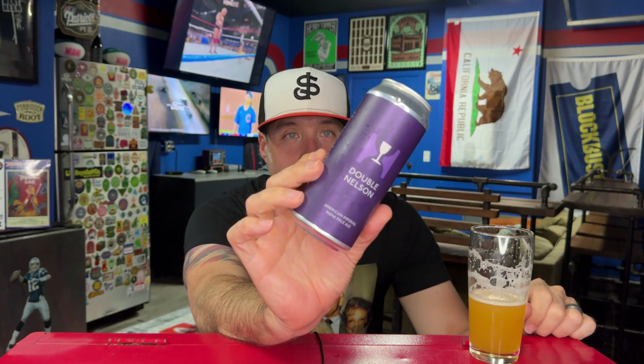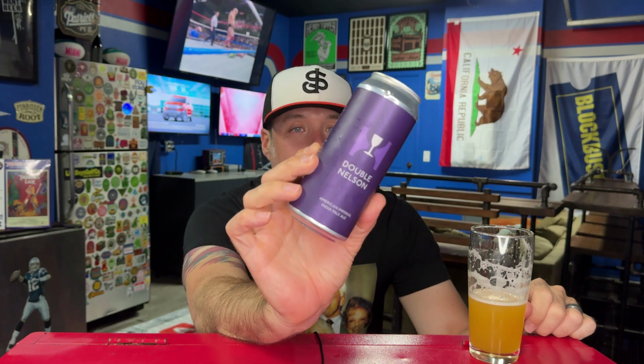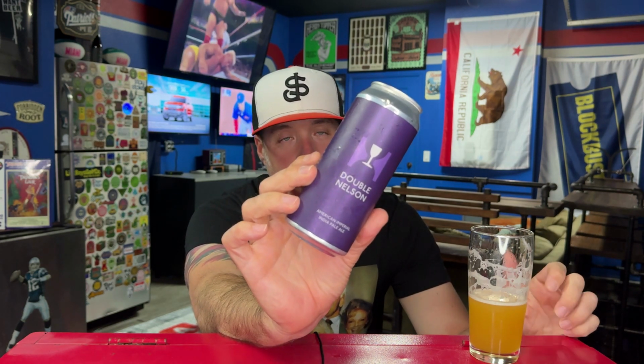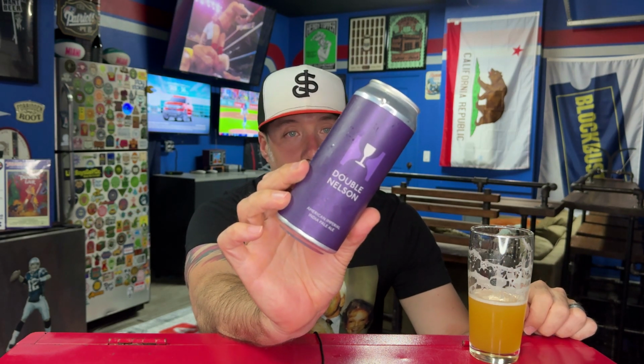This beer is absolutely fan-freaking-tastic. Check this out. Overpay for this. Don't overpay for it, I'm joking. But this is worth trading for. Dude, it's got to be tough to get Hill Farmstead beer, right? I'm so thankful and so lucky that I have a buddy like Geoff that makes his way out there every now and again and sends me beer.